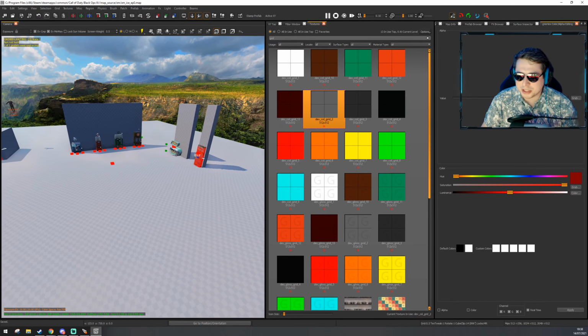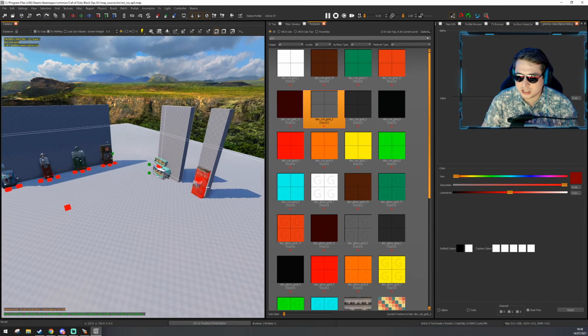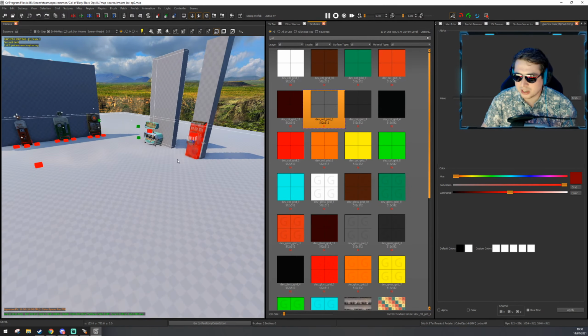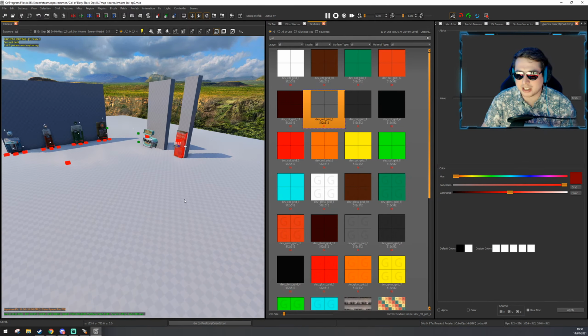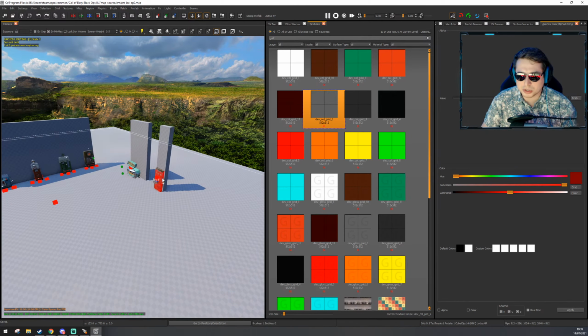So how are we doing what we're doing right now? We can select a brush. Okay, these are called brushes. Your BSP, your Geo, they've got a lot of different names, but essentially they are known as a brush. Okay, and you're going to be using this quite a lot in your map to build all sorts of things.